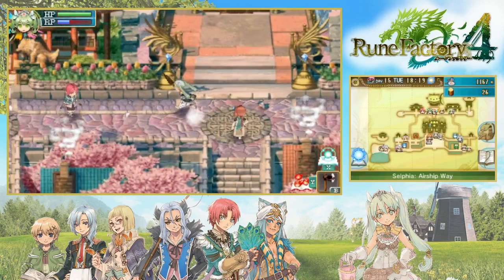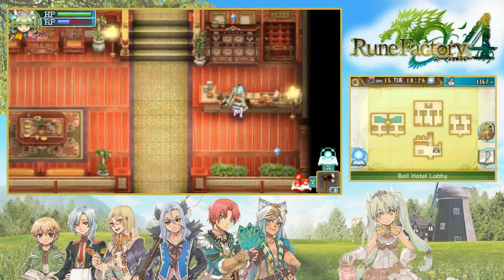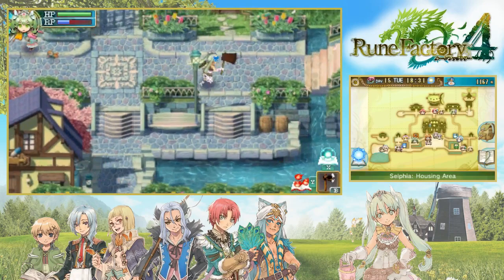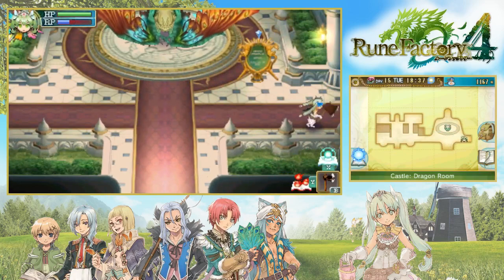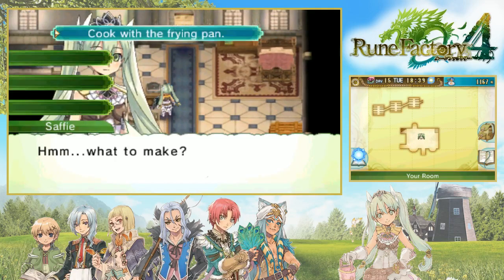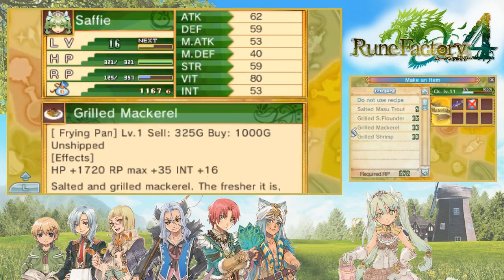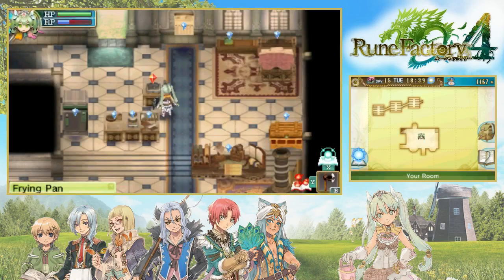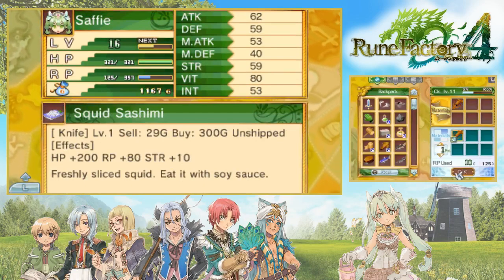Okay. Well, let's go to the bus and pretty much, shit, is no one here? No, no one's here, so I can't take a bath. Damn it. Oh well. Yeah, let's just try and level up our cooking a bit. I don't want to cook with a mixer, I want to cook with a frying pan actually. Didn't I catch it? Oh, okay. Yeah, let's just do it with a knife then. I can make squid sashimi, so let's do that.